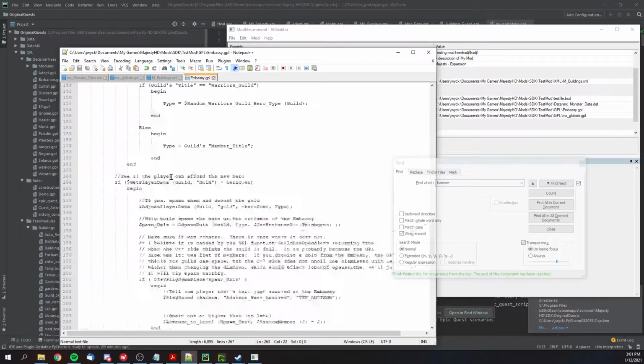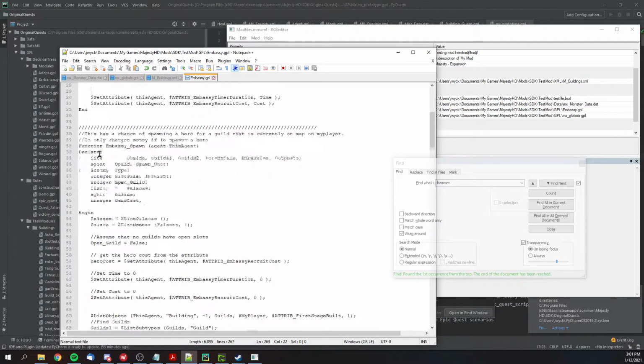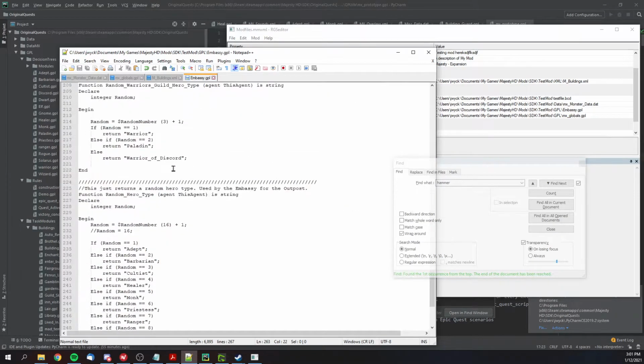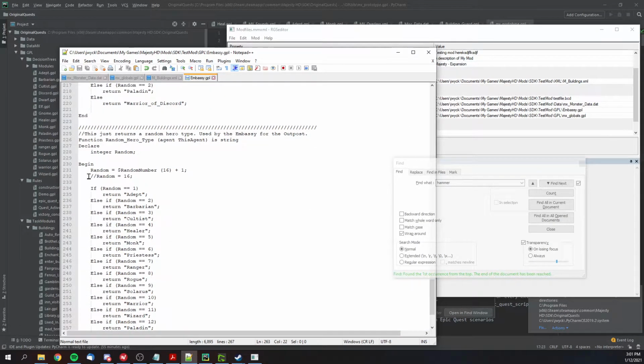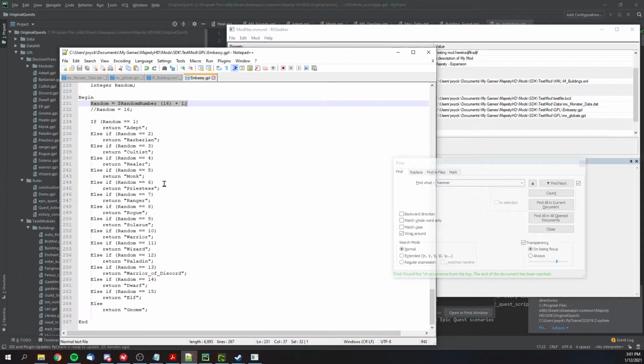So around here, there's all sorts of AI, or not AI, functions for how the embassy works. But I'm going to tinker with one tiny little bit of it here. So this is saying, how do you randomize what hero you want to pick? Well, it just picks a number between 1 and 16, essentially. And then here's all the different ones. If it randoms a certain number, it does this.